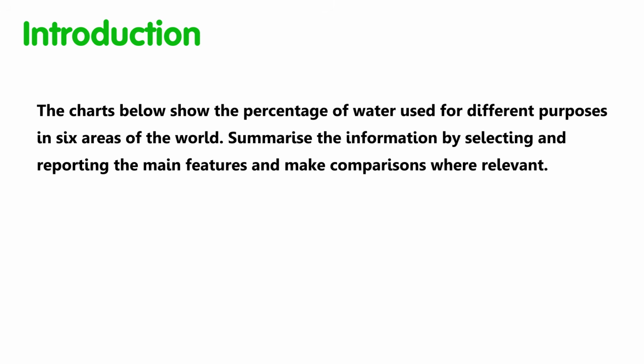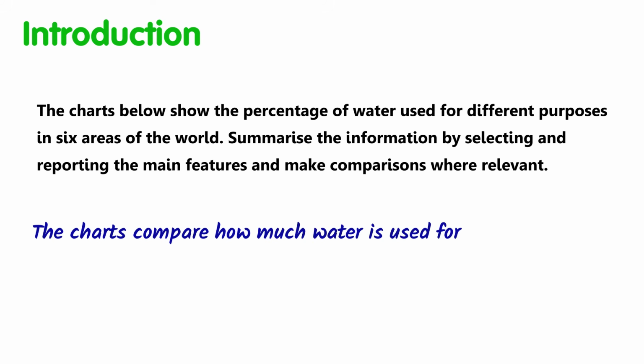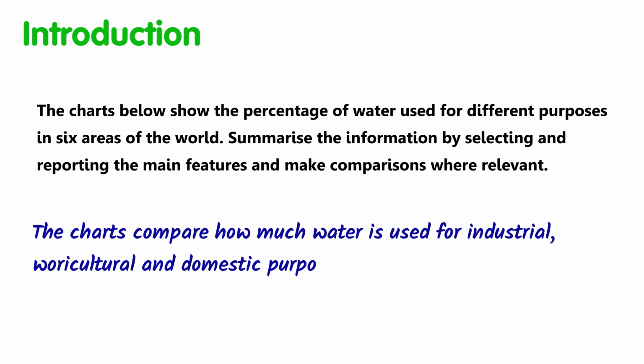As you know, guys, in writing our introduction, we simply paraphrase the question, right? So the question starts with this phrase, the charts below show. So instead of show, we can write compare. The charts compare how much water is used. Now, here in the question, it's written for different purposes, but in our introduction, we can write the name of these purposes, right? So, how much water is used for industrial, agricultural, and domestic purposes.